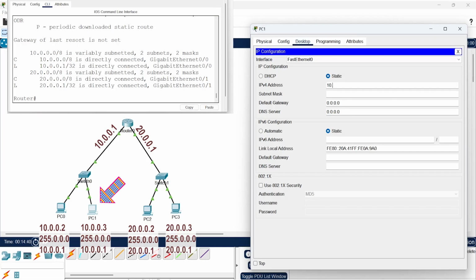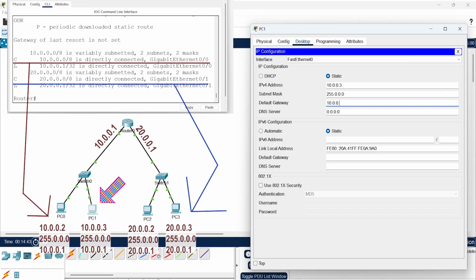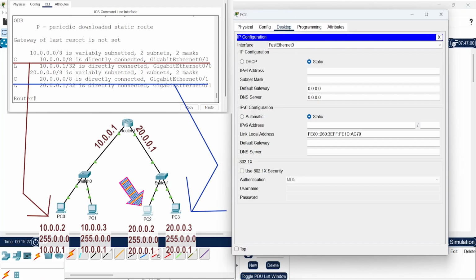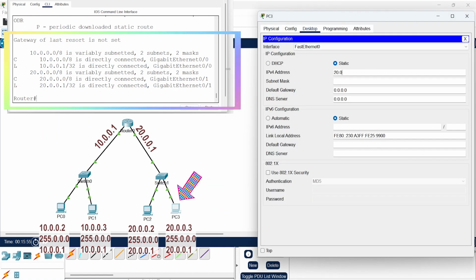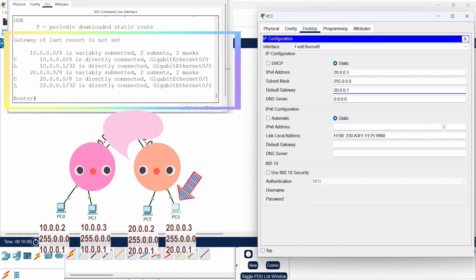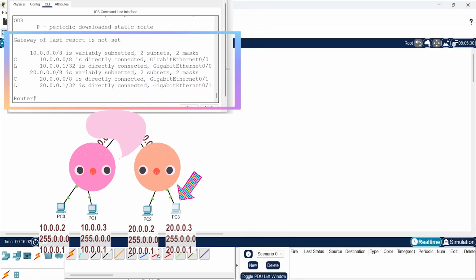Routers use the routing table to make forwarding decisions. If a route for the destination address of an incoming data packet is available in the routing table, the router uses it to forward the incoming packet. Since the router automatically adds routes for directly connected networks, we do not need to statically or dynamically add routes to the routing table. It is called automatic routing. Using the routes added by the automatic routing method, the router automatically enables communication between all directly connected LAN networks.